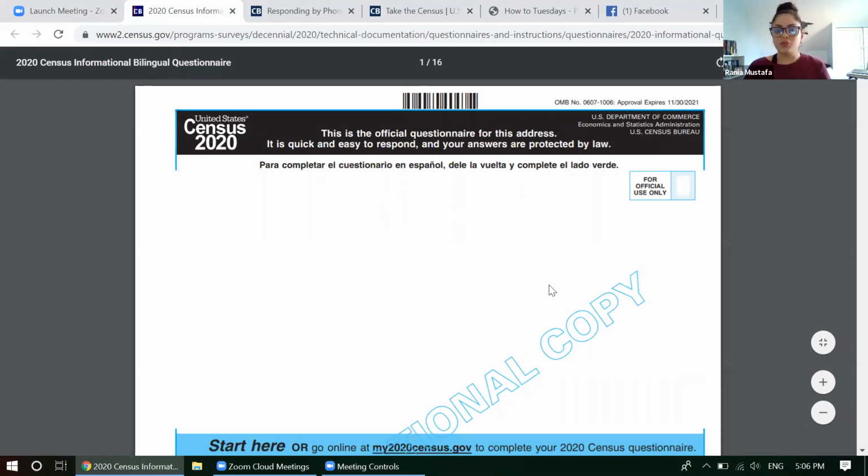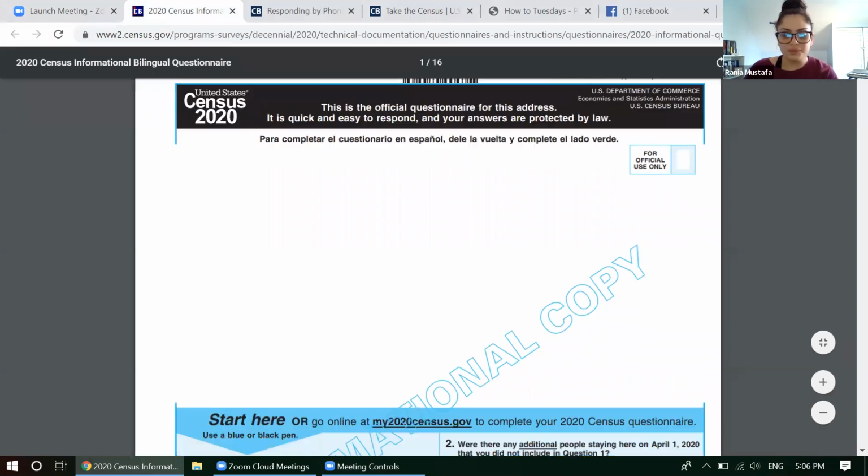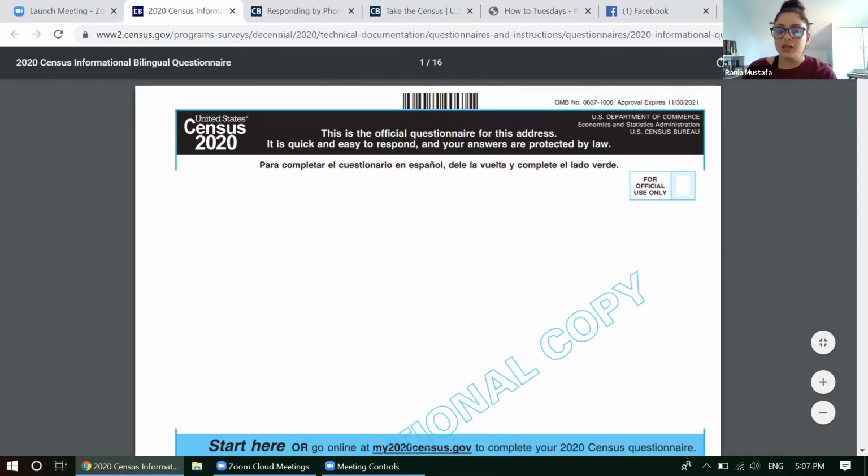So first and foremost is the traditional paper form, which is seen here, if you can see the screen. This is what has been mailed out for decades, historically speaking. This is the form that has been sent to people's homes. Now, for this year, most of you may not have received this form. You were receiving an invitation to respond, which has a number. But if you have received this form, don't worry, we're going to go over how to fill it out.